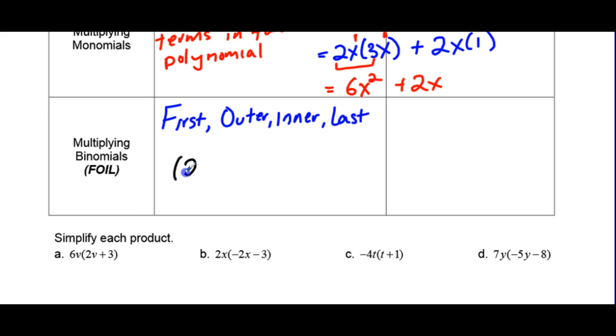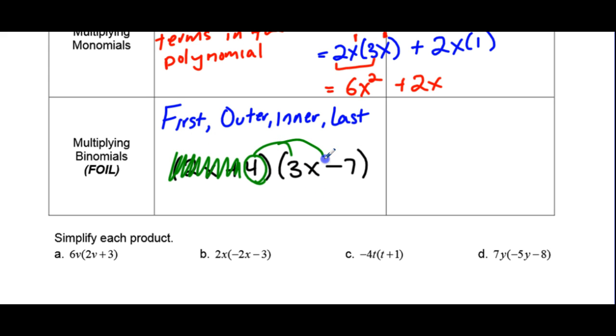So here we have (2x + 4)(3x - 7), all right? So what we're doing, we're multiplying these two, and if we had one term out here, as in, if we only had the 4, right, all we would really do is just distribute that, and that's pretty straightforward, pretty simple, right? But the fact that we have a binomial here, 2 terms, and a binomial over here, 2 terms, we got to do what is called the FOIL, all right?